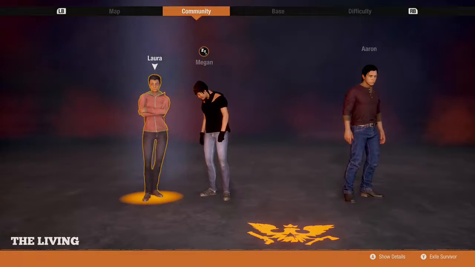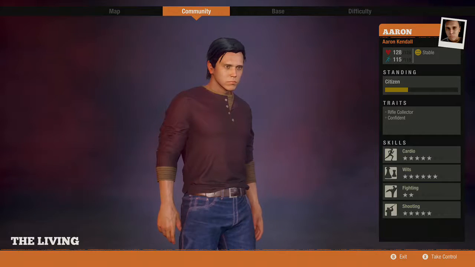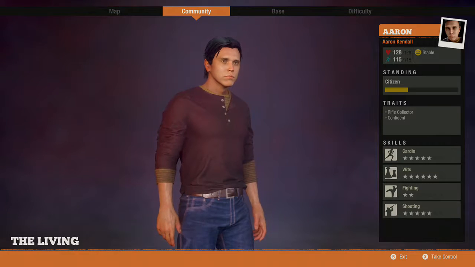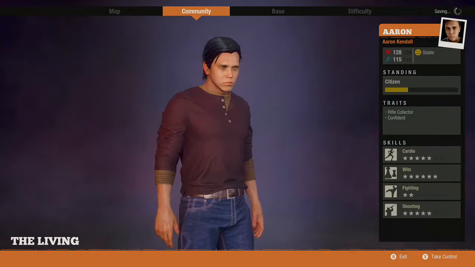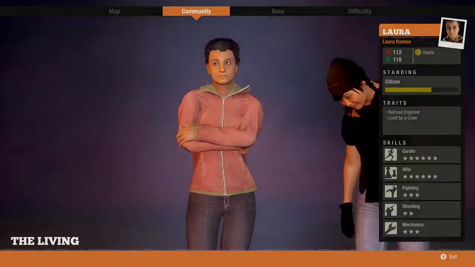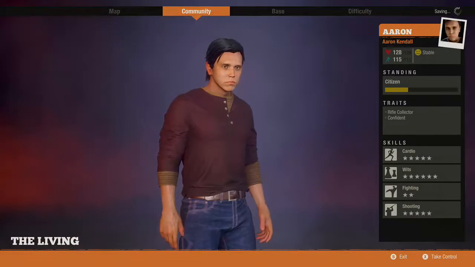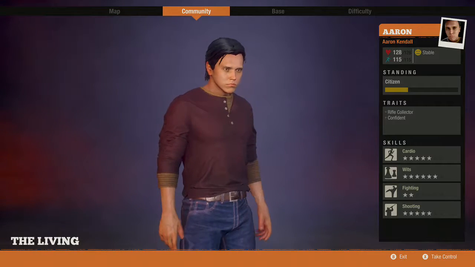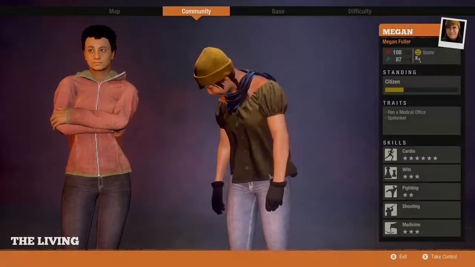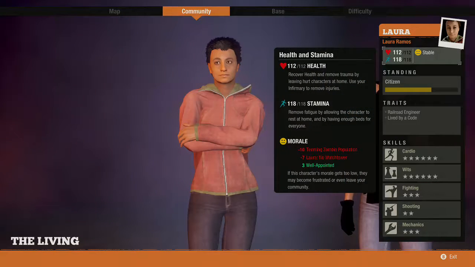So, here's my community right now. 3 survivors. This one, Aaron, doesn't have the 5th slot, but that way when we get a skills book, we can choose which one we want to give him. Megan has medicine, and Laura has mechanics. As you can see, they're all basically the same stats wise. We're raising their cardio and their wits, fighting, shooting, all of that. So we're just starting to level them up.